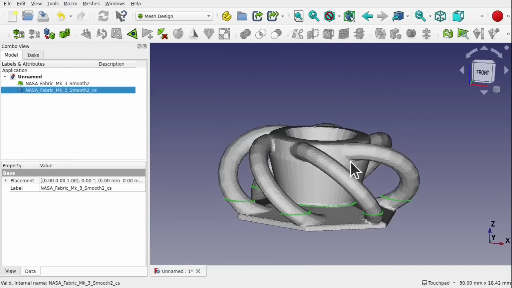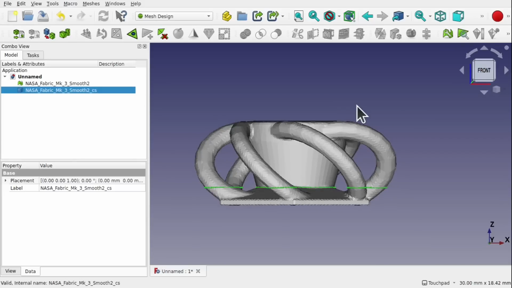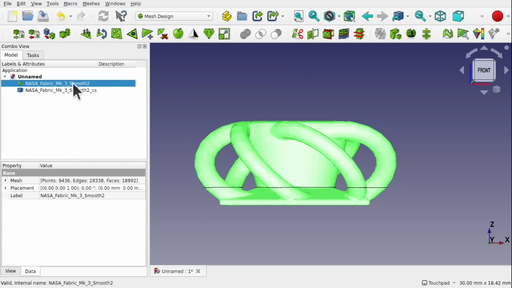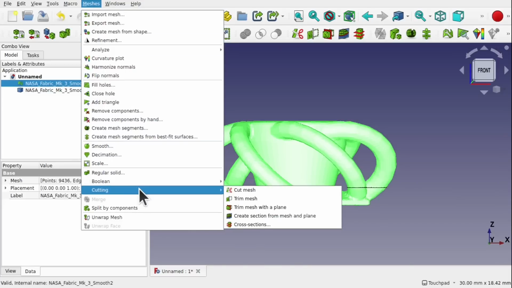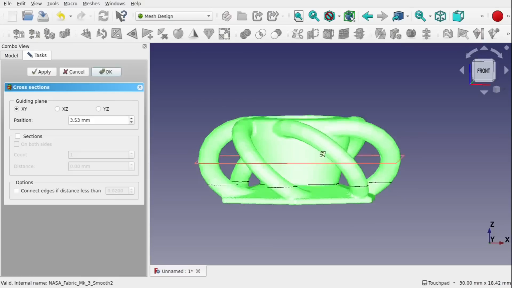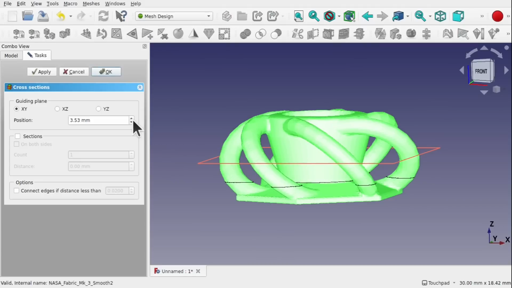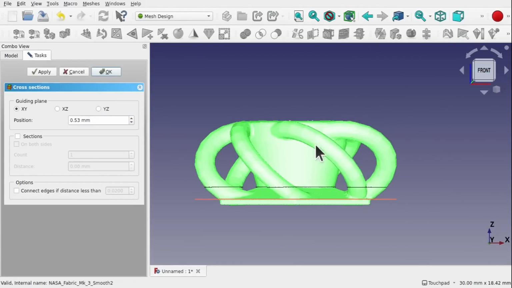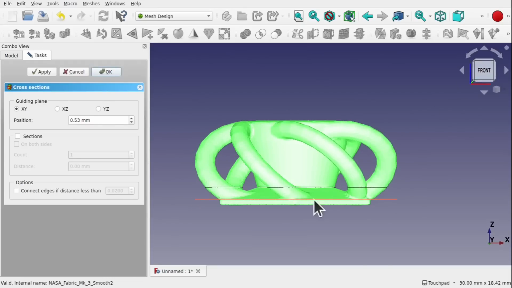Let's add another one. So let's take another seam. So I'm going to click on the front, make sure the mesh is selected, and we'll use the cross sections again. From meshes, and it's available from cutting and cross section. So we have our cross section here. Let's move this down into position. So just click on the front and decide where that's going to go. So that's going to create a cross section across here.